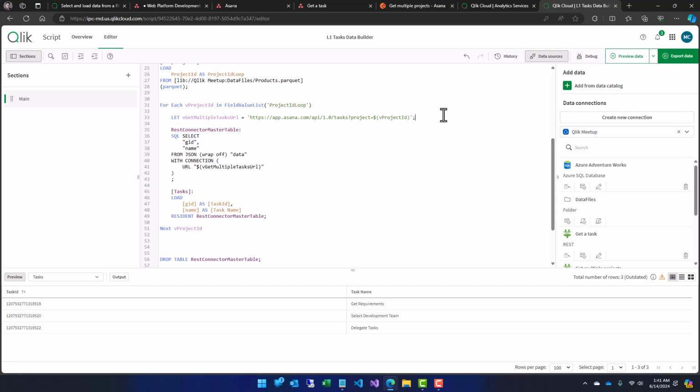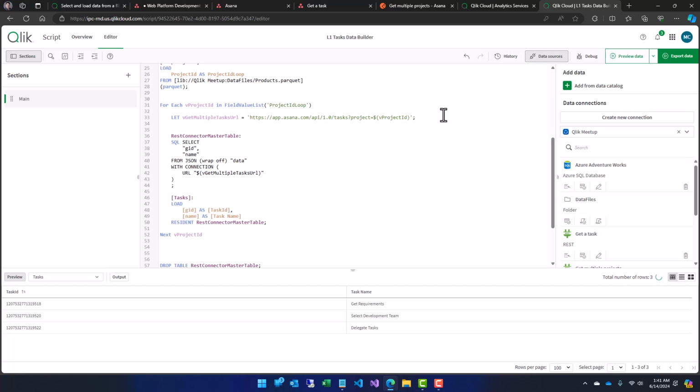Another cool thing: how can I visually know, or store in my logs, that I'm actually requesting this task list? We can do a trace. A trace visually gives us a message and also stores it in the log file.